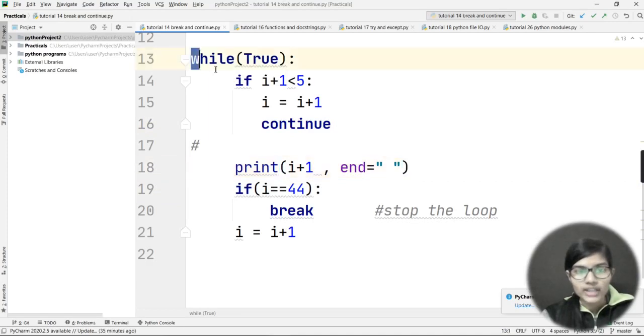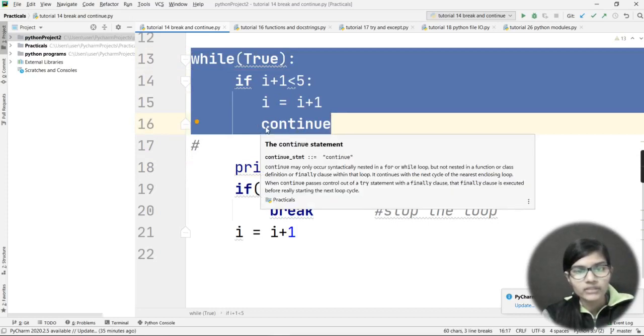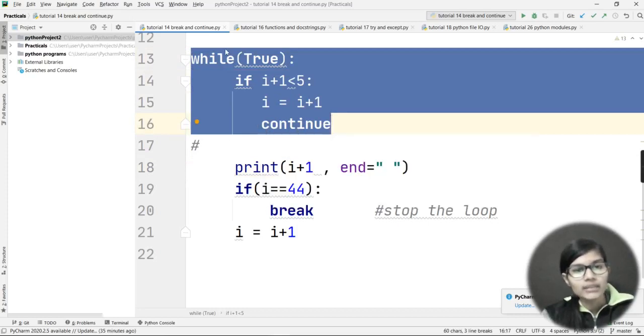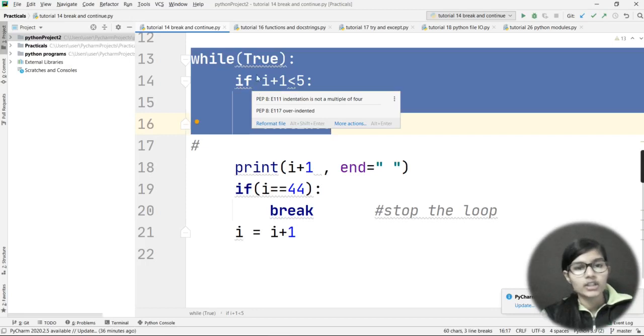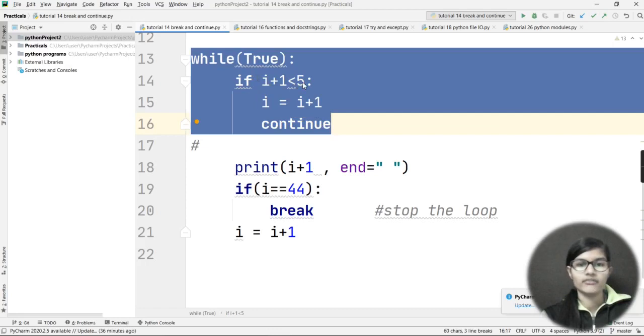Because my continue restricts the control of the program, and after it sees continue, it will again go into the while loop. Then it will again satisfy the condition until the value of I is 4, so that 3 plus 1, that is 4, is less than 5.